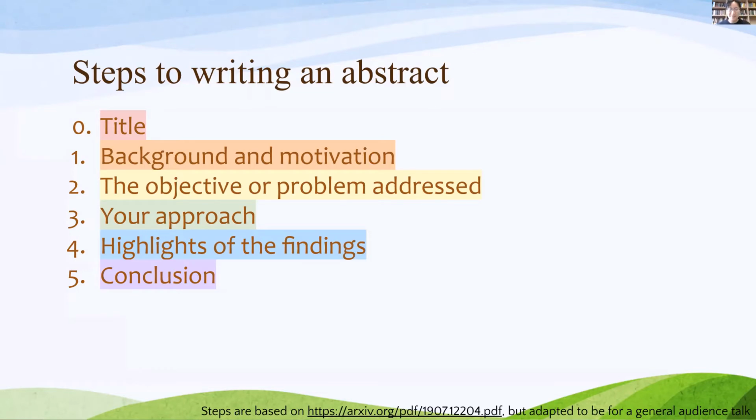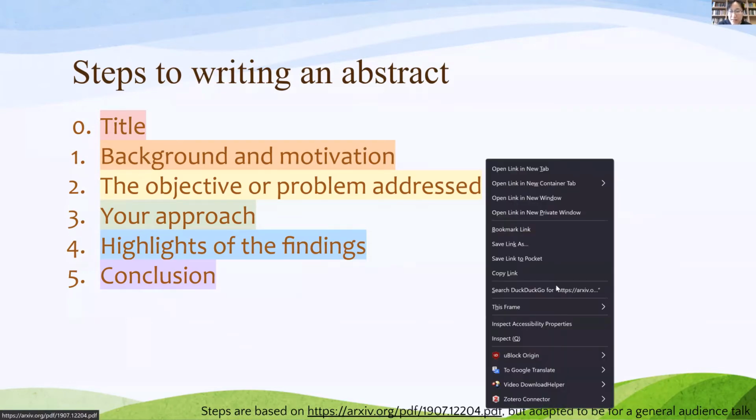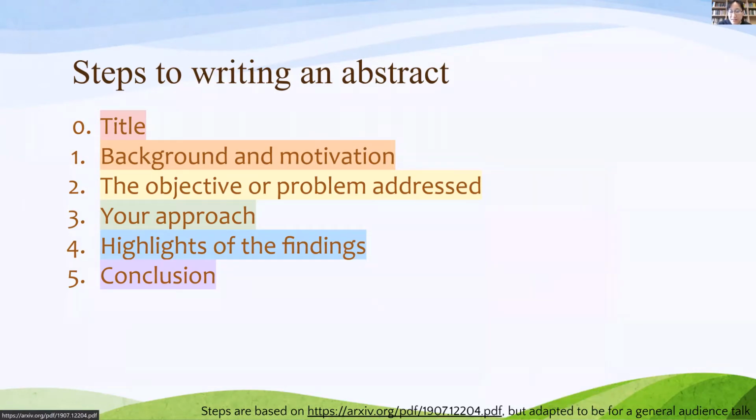Yeah, I guess we'll continue here. The main part of this workshop is the steps to writing an abstract. These steps are based off this link that I'll send in chat right now. But this link was intended for more scientific abstracts, and so we boiled it down to just talk abstracts rather than research paper abstracts.